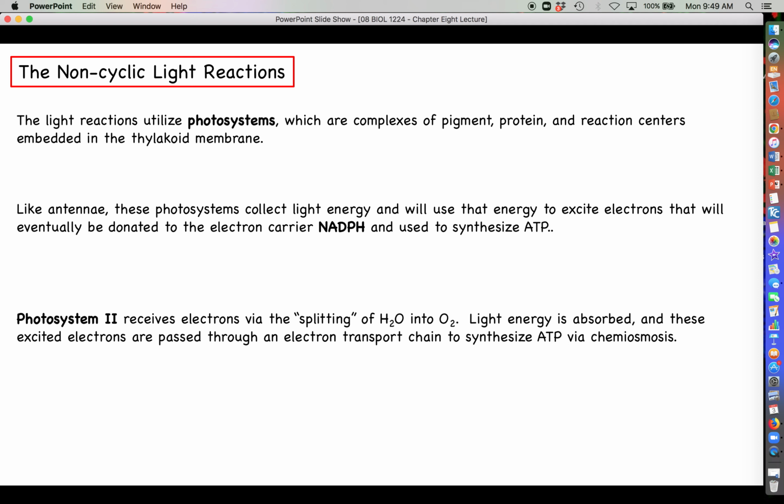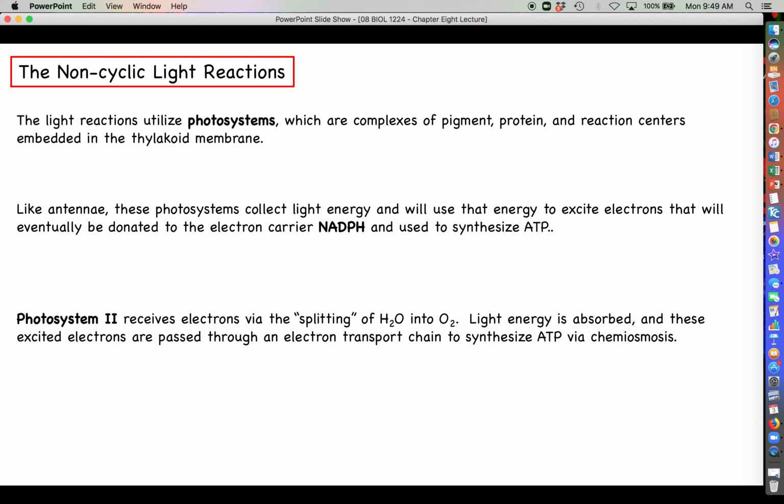Well, why is it called Photosystem 2 then? Well, it actually has to do with in which order these photosystems were discovered by scientists. It just so happens that Photosystem 2, which is the photosystem that acts first, was actually discovered second, so that's why it's called Photosystem 2 rather than Photosystem 1. So this is just a little curiosity that you're going to have to get used to, the fact that something that is labeled 2 actually goes first and something that is labeled 1 goes second. So I don't know what to tell you about that other than what I just did.